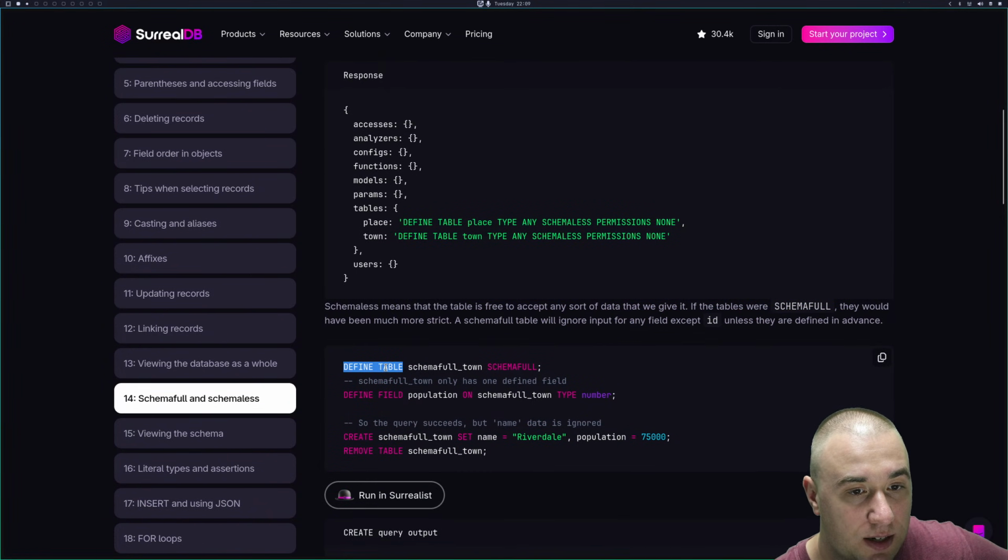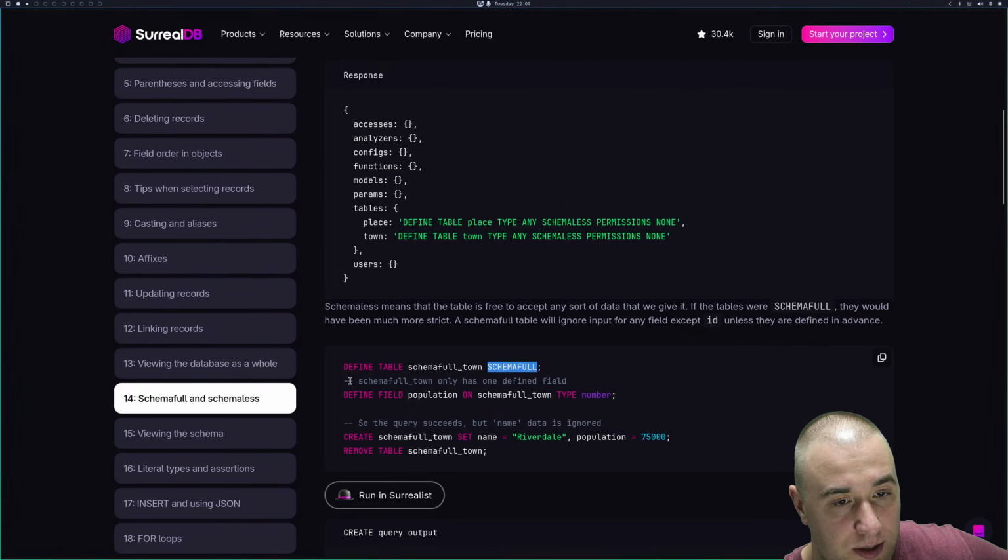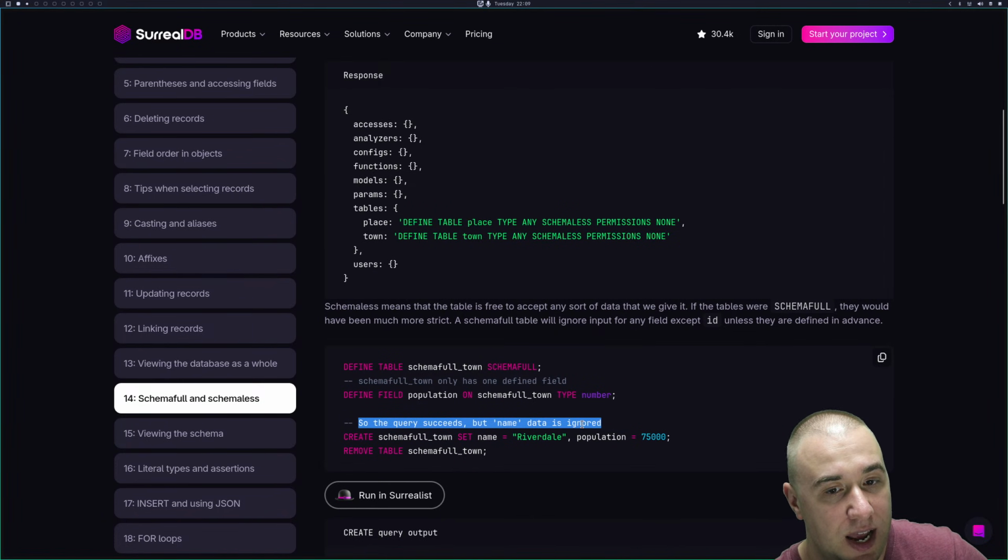So let's say define table schemafull town, right? And we mark it as schema-full. The schema-full town only has one defined field. So define field population on schemafull town is number. So the query succeeds, but the name data is ignored.